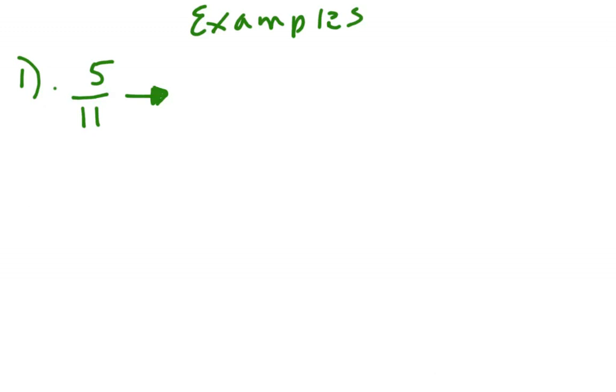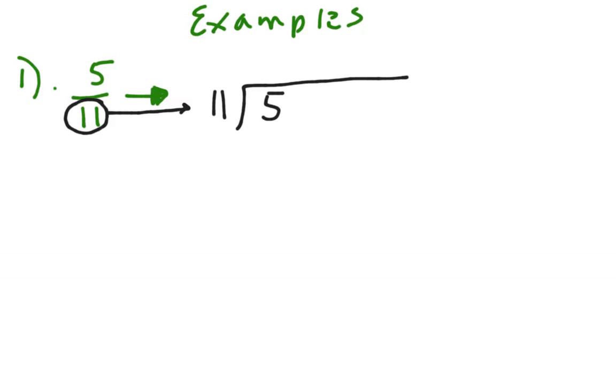Okay. Example 1 is going to be 5 over 11, and I'm going to make a long division problem. And sometimes we don't remember, but the denominator is the one that goes on the outside. The numerator goes inside the house. I don't know how you guys were taught this before. However you remember it is a good way to remember it. And I don't have enough in 5, 11 can't go into 5, so I've got to add some zeros.